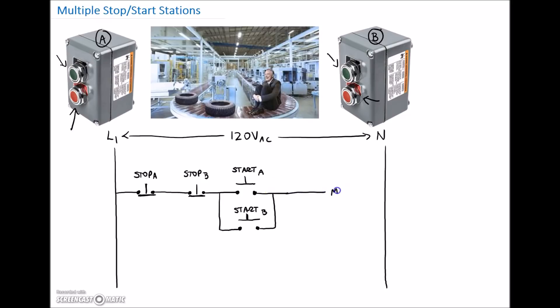Those are going to go to our coil for our contactor. We'll throw our overload in so that if we have an overload state, it will also stop the current flowing to our motor coil. So far we still have two-wire control — we need to provide three-wire control, so we'll drop in a holding contact. That normally open contact is physically on the contactor, so we're going to label that M. We can throw in rung numbers here: one, two, and three corresponding to the rungs on our ladder.